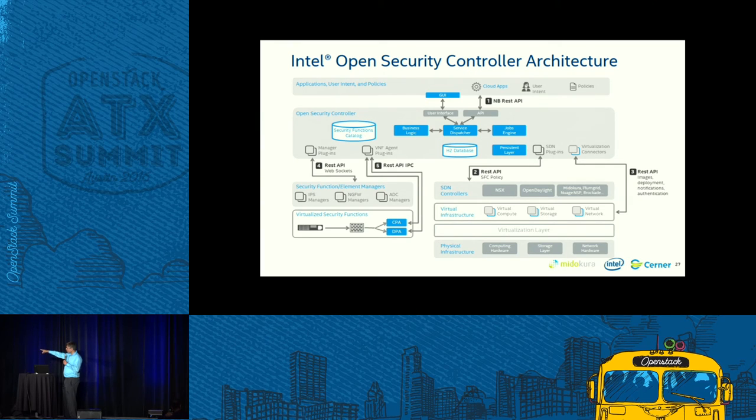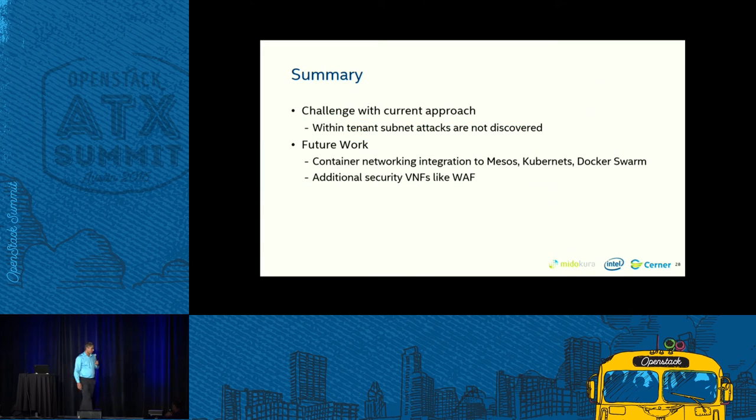But then also you have number three, which is the interaction with the virtual infrastructure itself. And then four is where we do the policy coordination. And five is where we are interacting with the VNF to get some of the telemetry and other information so we can do auto-scaling and things like that. There's also a control plane channel or agent that we may make optional, because if the security function manager can do all this, then we might not have to interact with the virtual security function. So that was just a very high-level overview. You can find more about this project on intel.com/OSC, as in Open Security Controller. So I'll let Tarun summarize.